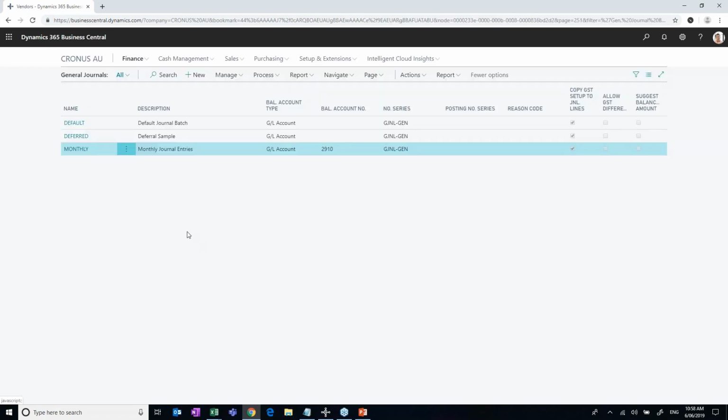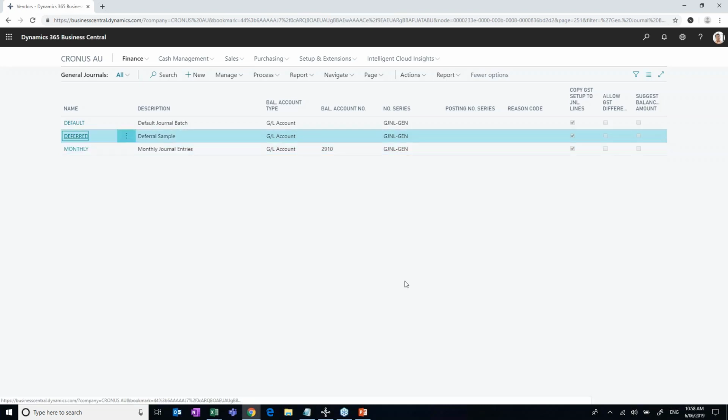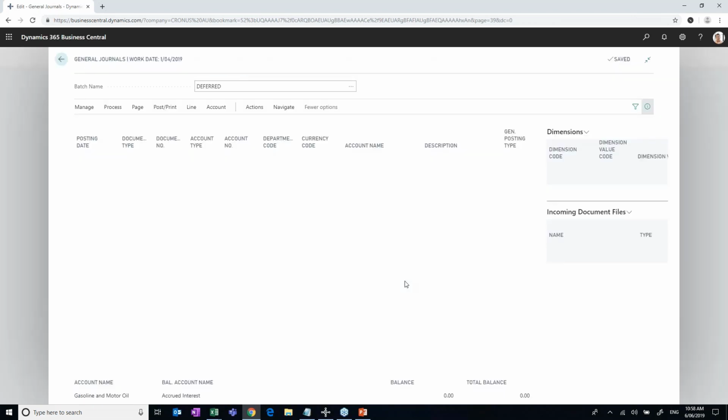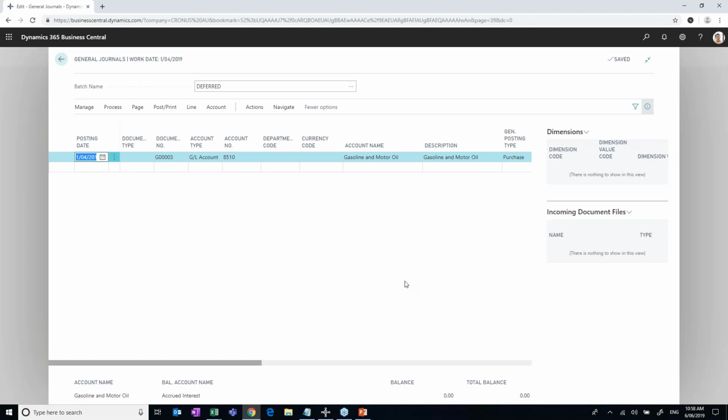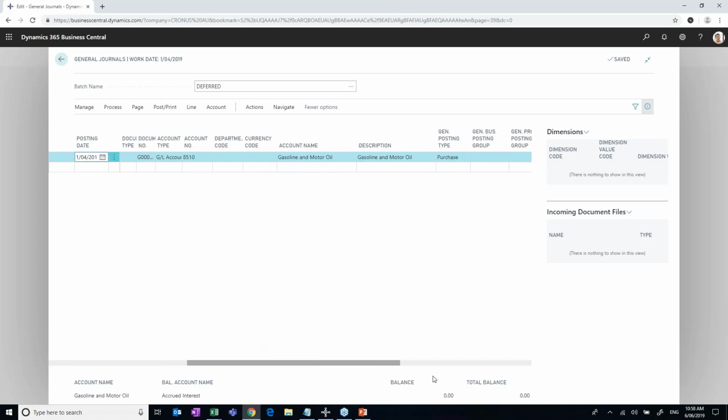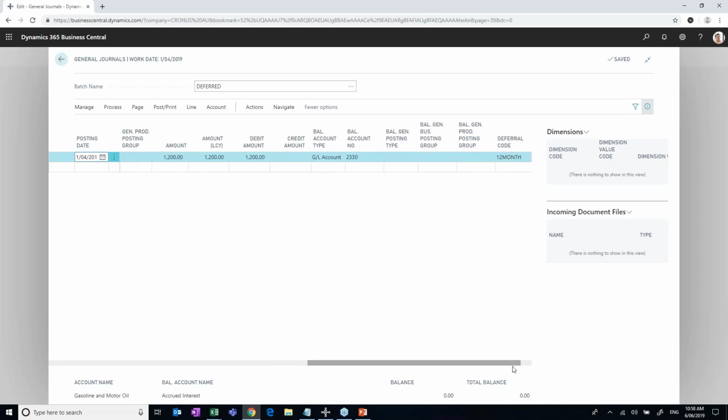The other functionality that we have is the ability to use deferrals. Think of deferrals as a way of deferring costs, or spreading costs potentially over a certain number of periods or months, accounting periods. In this case, I've got an example where I've set up a journal going to 8510, and I've said it's a journal for $1,200 just for simplicity's sake, and I want to use my 12-month deferral template that I've set up here. You can set up as many deferral templates as you like. I'm just using the 12-month one that I've created, which in essence is just going to split my $1,200 over 12 months.